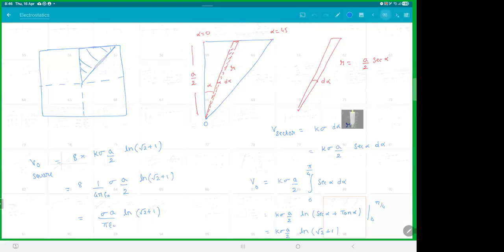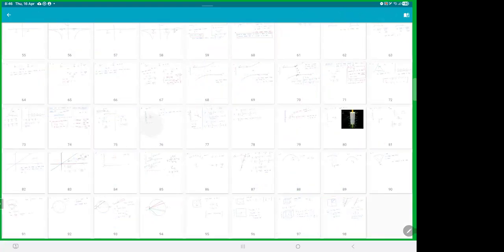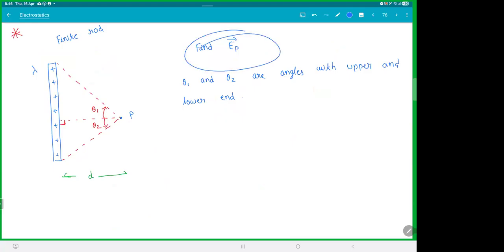If you remember, when I asked you to calculate the field for a rod, did you notice I didn't ask you to find potential here? That is because that value itself will come in ln. It's not a good value. Now we would have to integrate the ln again. That will be even more messed up.